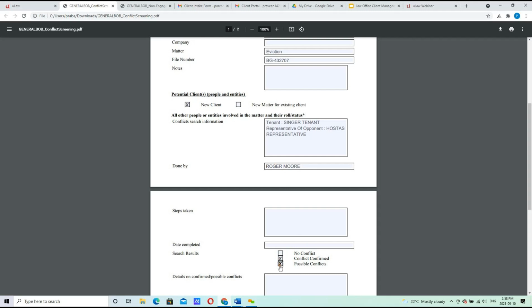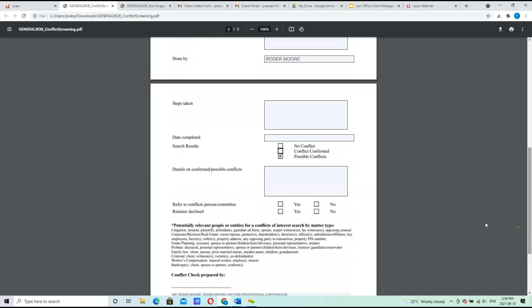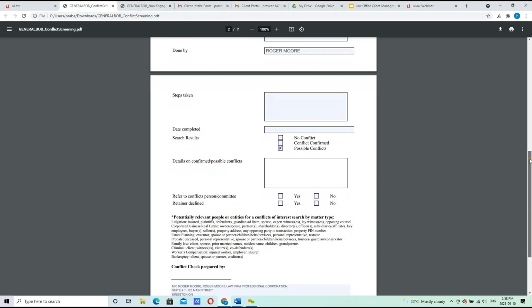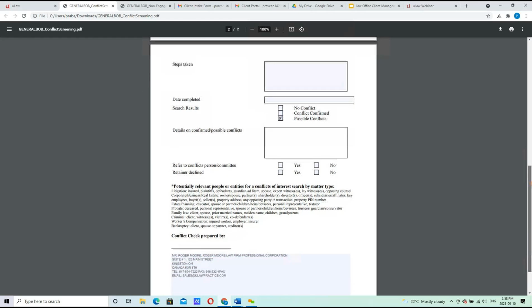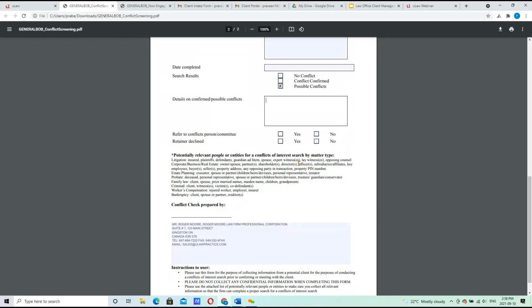You can say possible conflicts. And this is where you can talk about the details on the confirmed possible conflicts and any steps taken. This is the standard text that the Law Society provides you. Potential relevant people have entered entries. So this is an example of the conflict screening form.